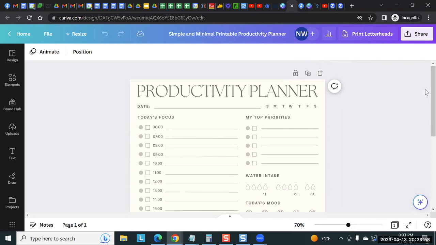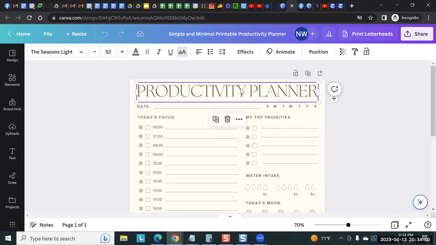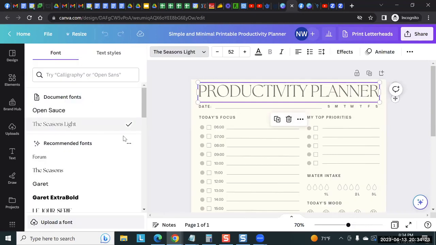So let's say that we changed a couple of things. I don't know. We're going to change the font to a completely different font. So I talked about in the video, again, if you didn't watch the video, I encourage you to go back and watch it. It walks you through how to make different changes. Everything from changing the background, changing the font, changing the line color, moving things around. I walk through a bunch of stuff in that video. So I'm going to go ahead and change this font to, I don't know, Garrett, maybe?